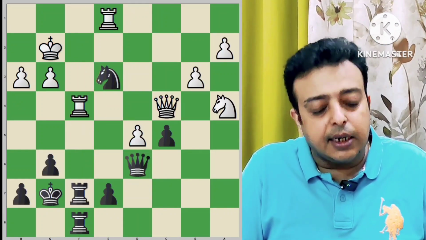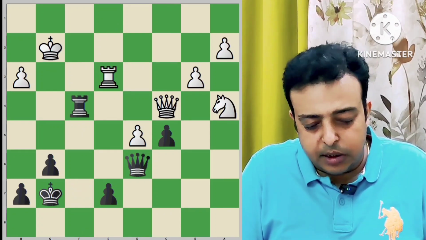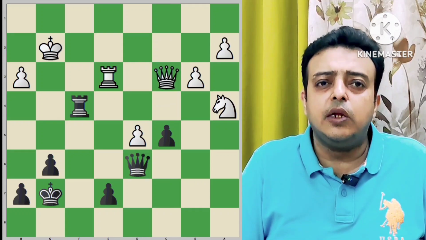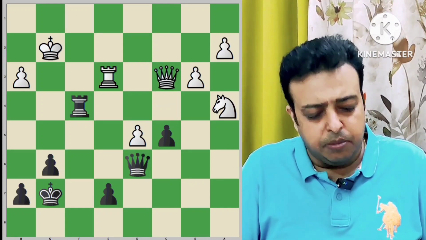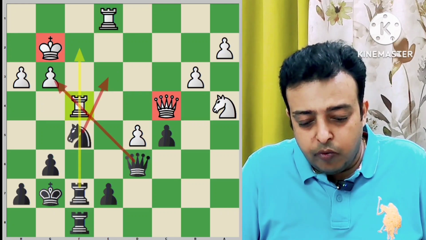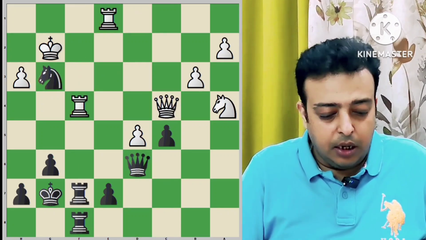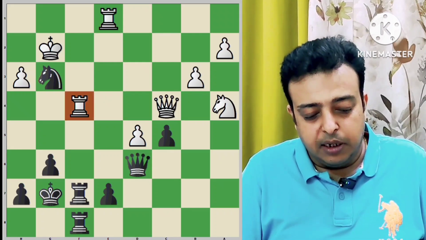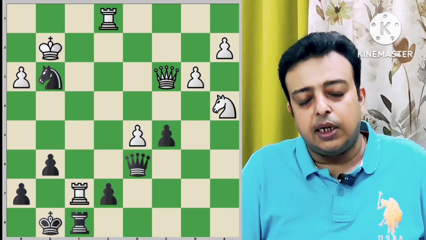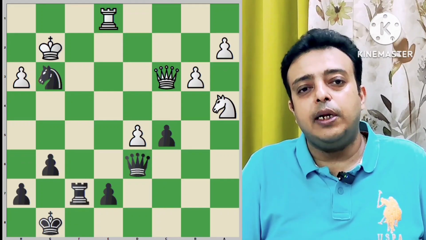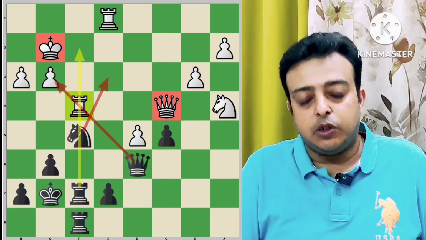If direct Ne3, nothing much, just rook takes, pawn takes, rook takes, nothing, just queen moves to c3 with a check, and it is white who would win very easily. It's just a piece up, there is no attack. Also the move Ng3, which looks great at first. See, the pawn is lost, f4 is attacked thrice, but here comes the intermezzo. Queen c3 check first, king moves, rook takes, and see, queen takes g3. The piece is once again lost. So of course white was winning.